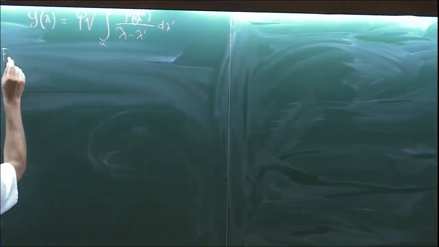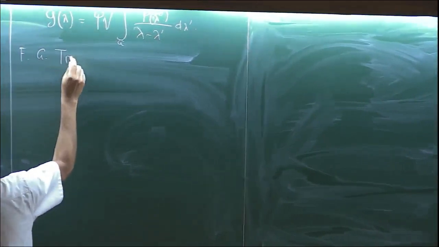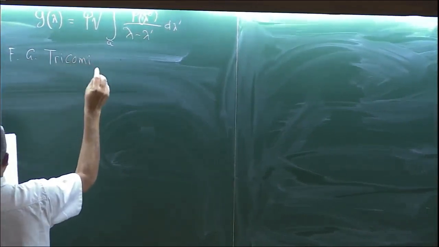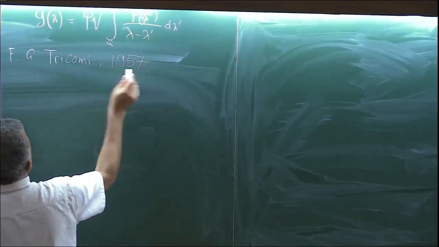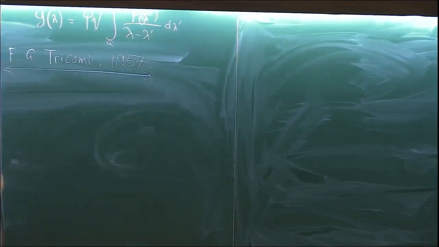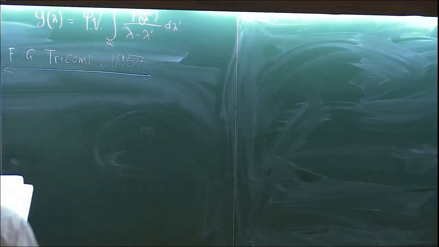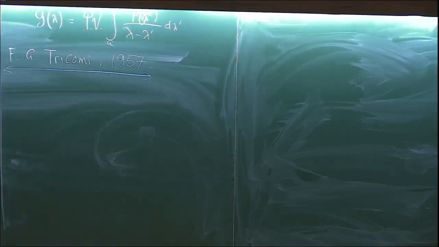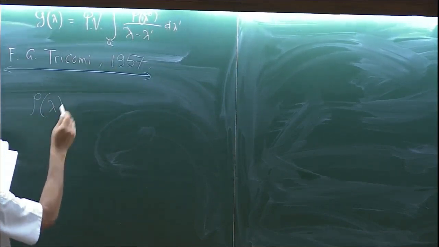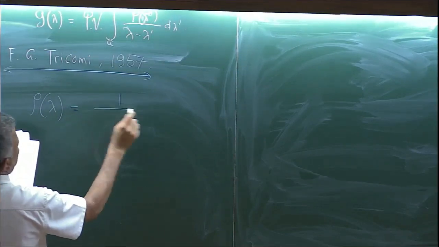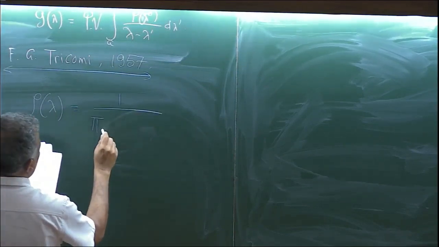So this is F. G. Tricomi. Some mathematicians, like applied mathematicians, knew about this formula, but people working in random matrix theory, before we started working on it, didn't know about this formula. So we somehow discovered it by accident, but this formula was extremely useful for many, many calculations in random matrix theory. So this formula says that the rho of lambda, the inversion formula, is exactly given by this result here.